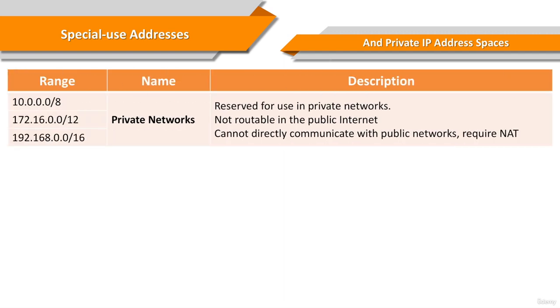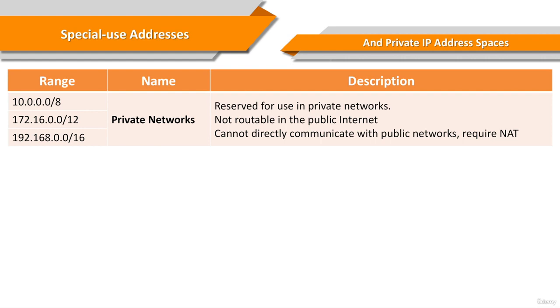Now, these are the most important blocks for us to know, because pretty much anybody who's not familiar with the networking concept gets confused about the difference between public and private IP addresses. So these IP blocks are reserved for private networks. They're commonly used for home, office, and enterprise local area networks, or LANs. Private IP address spaces were originally defined in an effort to delay IPv4 address exhaustion, but they're also a feature of IPv6, where exhaustion is not an issue.